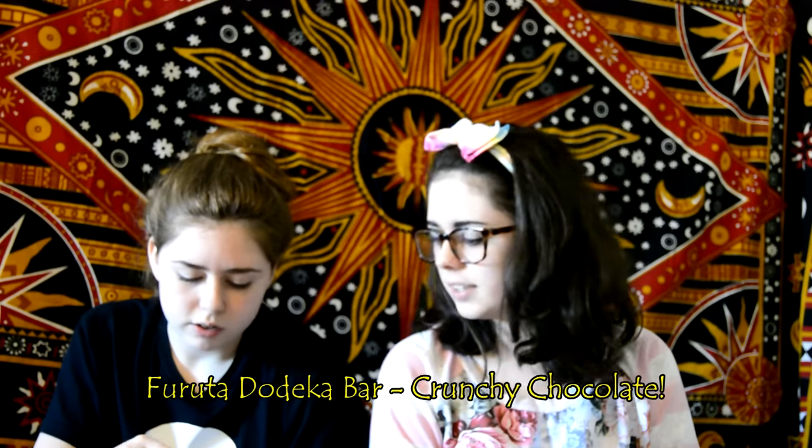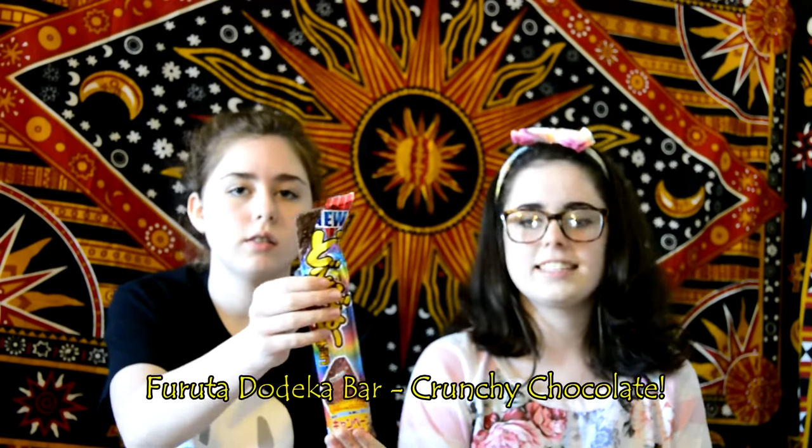Next we have this chocolate bar thing. I don't know, but it looks like it has nuts in it. It has rainbow packaging, which is really cute. It says new on it. Oh, this is chocolate? It's like a gigantic bar of chocolate. It's like sponge candy — I think it's sponge candy. Tastes like a hard sponge covered in chocolate. It tastes smoky. It tastes like a really, really hard sponge covered in thin chocolate and nuts. It's not that bad — a little crumbly.